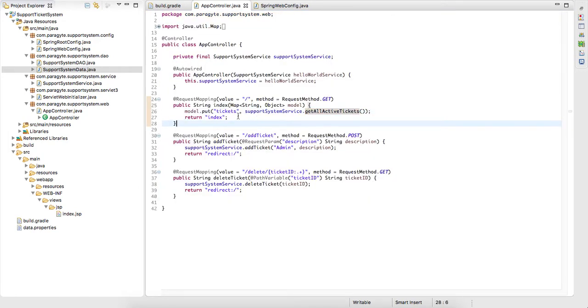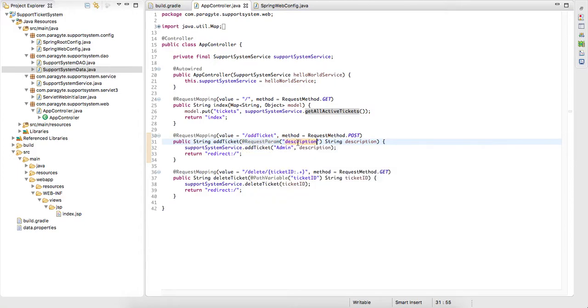Now, once you have displayed all this information in our JSP file, I should be able to add a new ticket. So we have seen in add new ticket, we are passing one parameter called description. This description I can get in my controller class using this request param object. That means any post parameter I can actually get from this request param object.